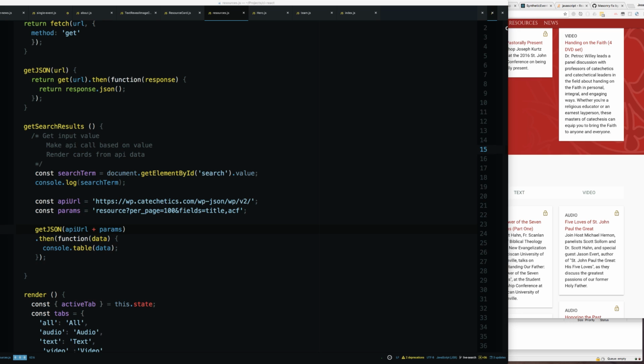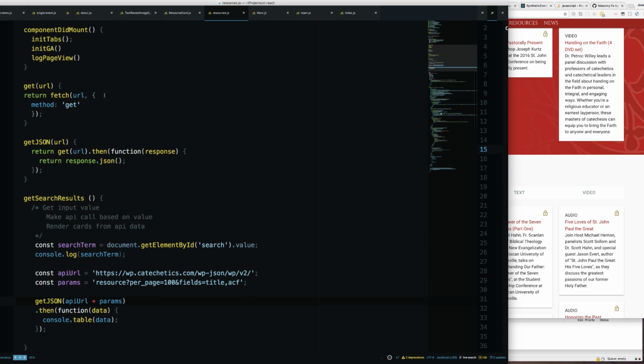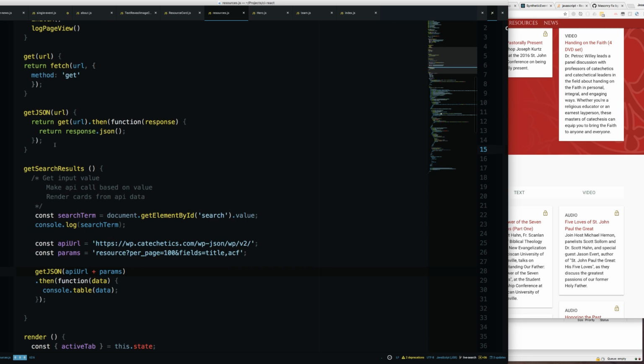Okay, Rohan says get JSON URL. Maybe this get inside get JSON. Oh, good call. Fabian, you are just on point today with catching these things. So I had copied and pasted these two functions in and didn't modify them at all. But it makes sense. Normally you have to call this in a React component if you're going to call these functions.